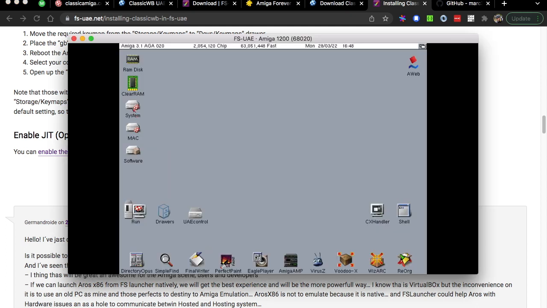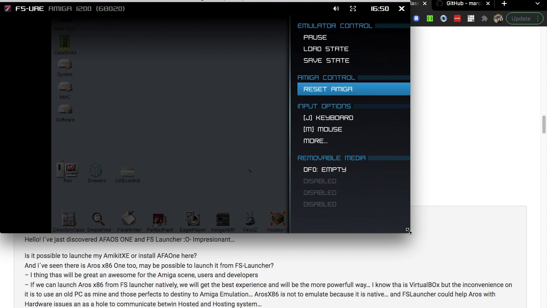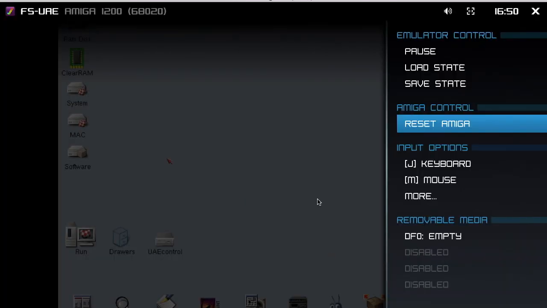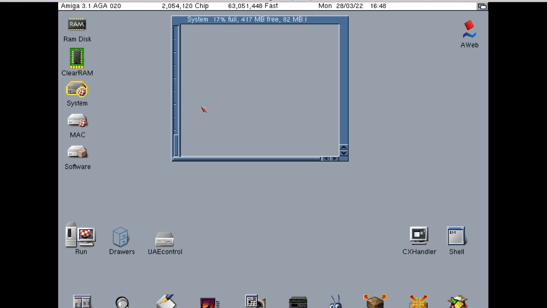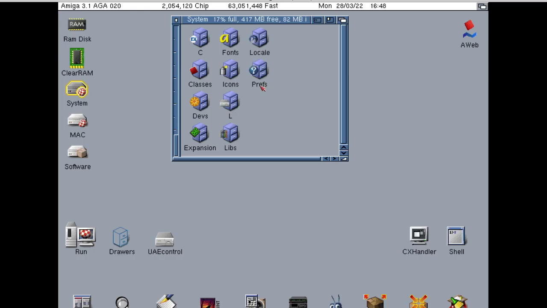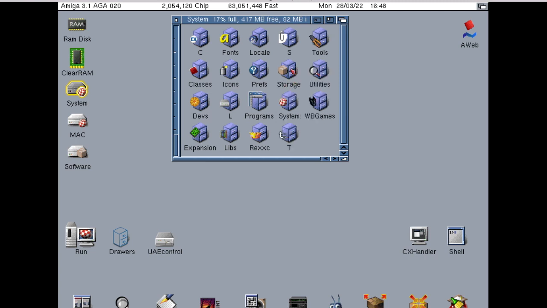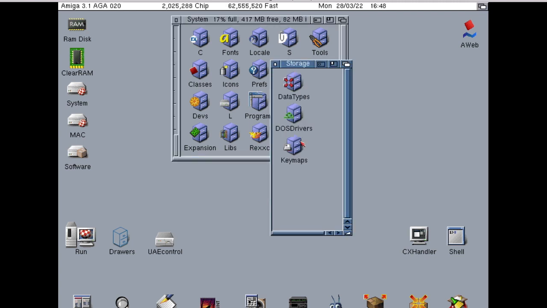And we can actually size this up a little bit. Like that. And then go to system. And let's go back to see storage key maps. Okay. Storage. And then we have key maps.